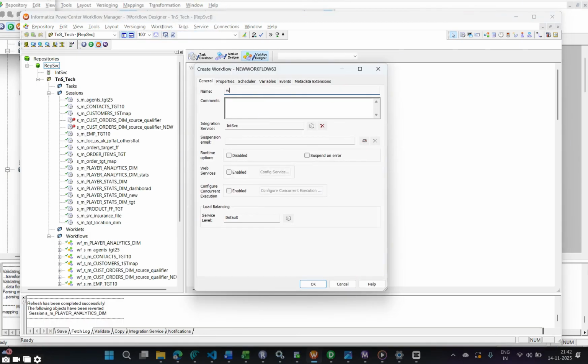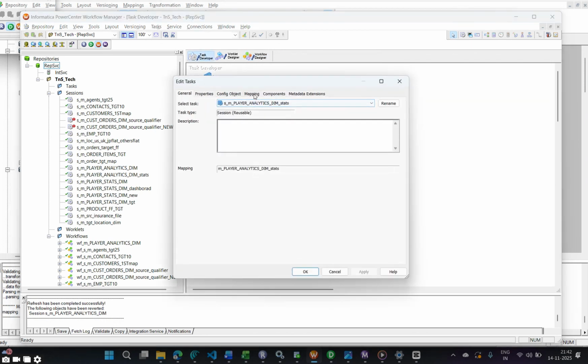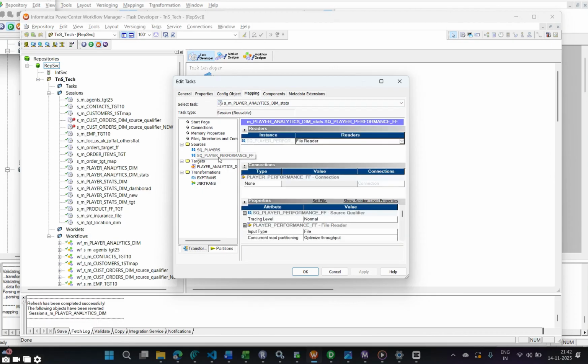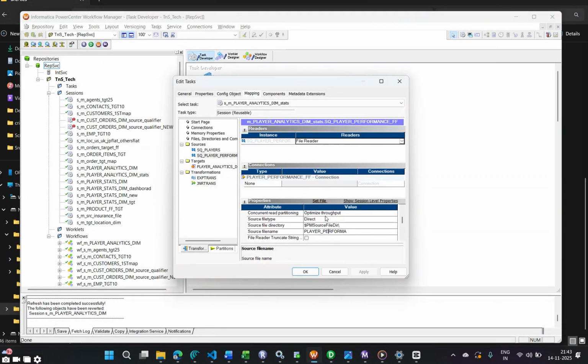Create wf. Okay, yeah. Now here you are using a file, so you have to make some changes to the file. Here the file connection, the file name you have to give correctly. What is the file name you inserted? This, and that CSV file, dot CSV, like this you have to give. Apply.